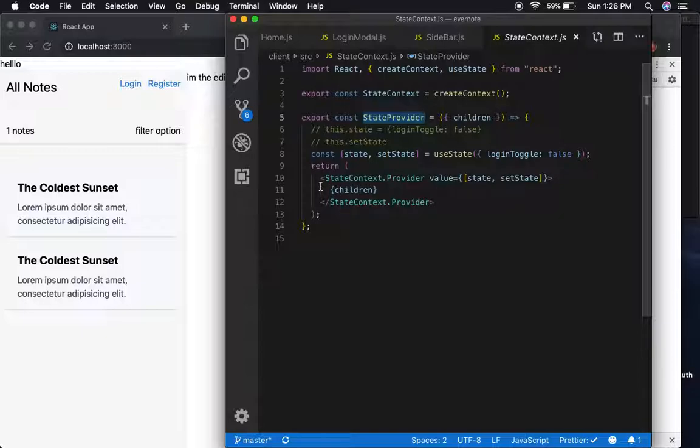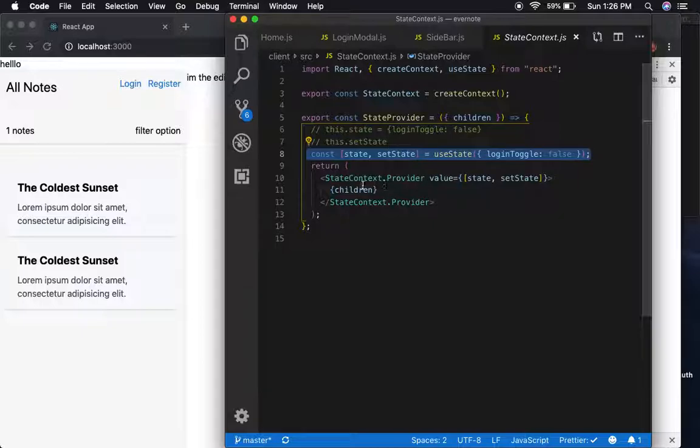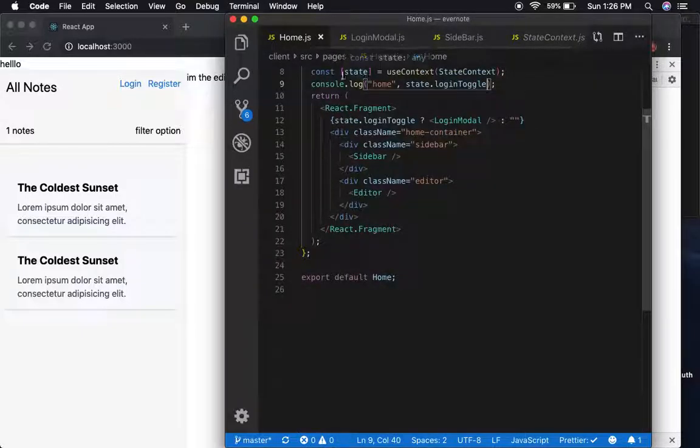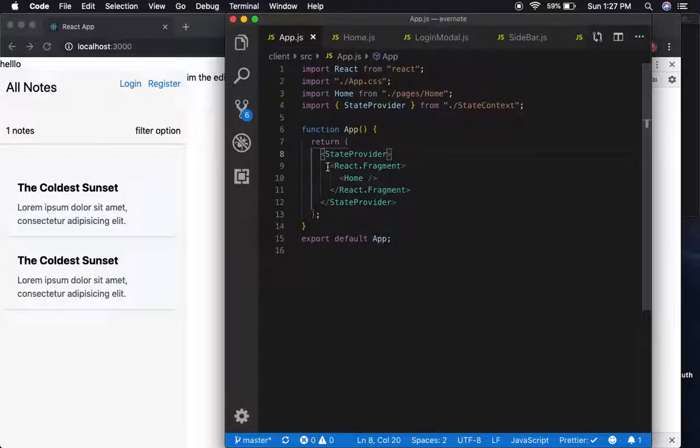So anything within the children has access to our state that we created using useState. All of this state is passed in through our context provider. Then the state provider is what wraps our app, and now our whole app has access to that state from the state provider component.